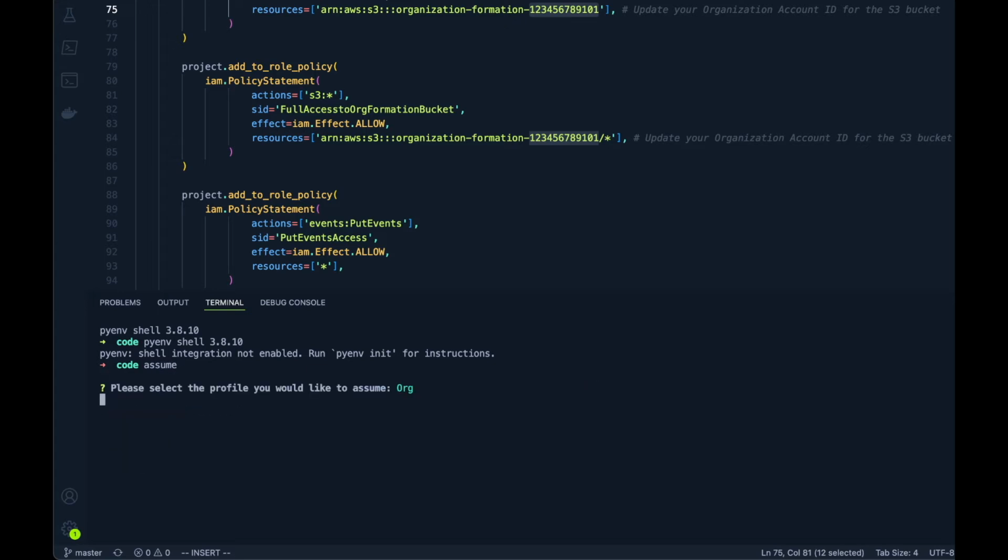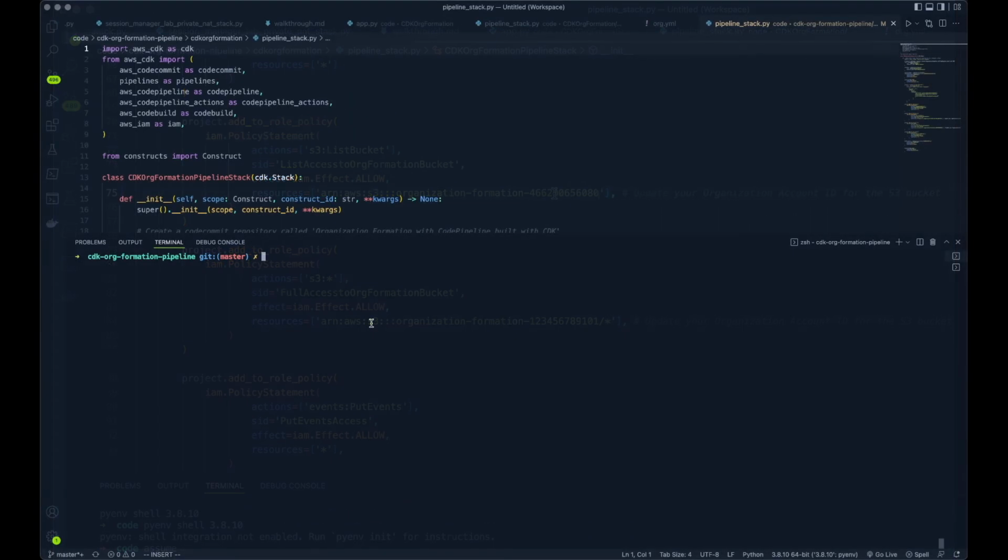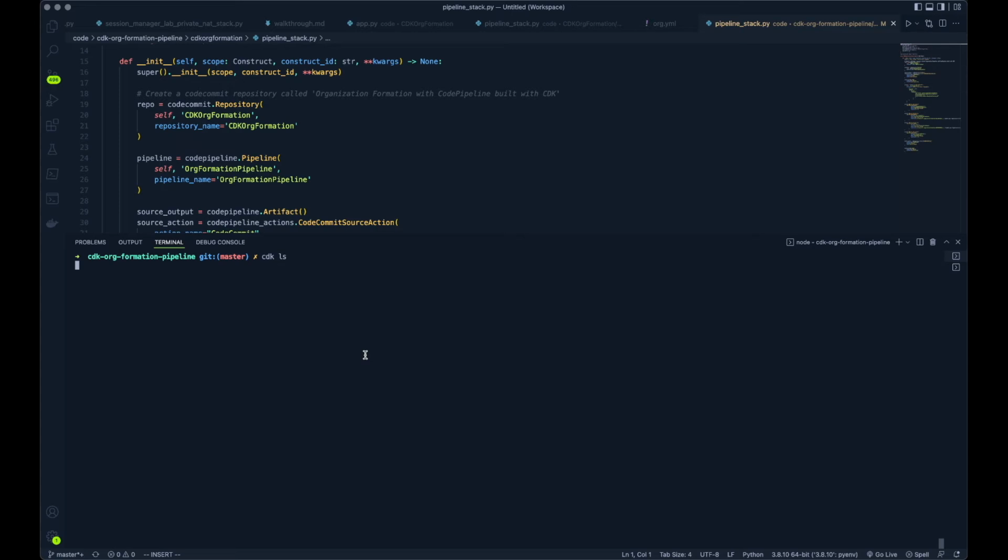Assume all profile. Let me get the account ID. What's the account ID? Change. Now we've made the changes. We've also destroyed the previously deployed app. Let's check if the changes are good. Quickly evaluates the CDK app is good to go. Okay, it says it's good. Let's deploy.